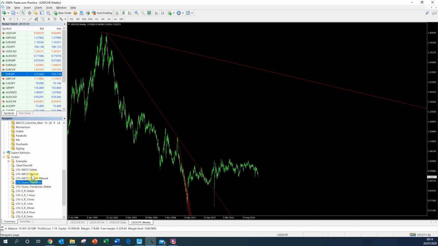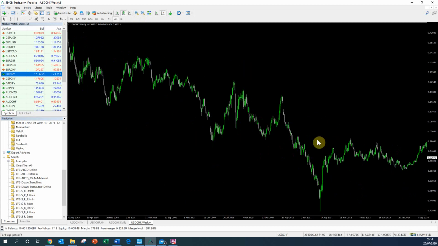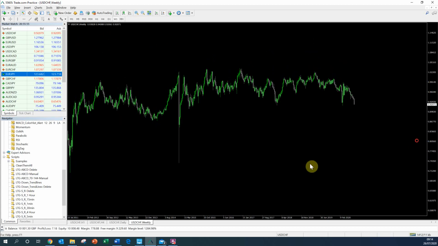So they're not really that useful to me at the moment, as we're in a ranging market and we've got a very, very long time before we even reach points like that. So I'll take those off for now. And then I'll put in my weekly levels just to see if we're at any key support or resistance.